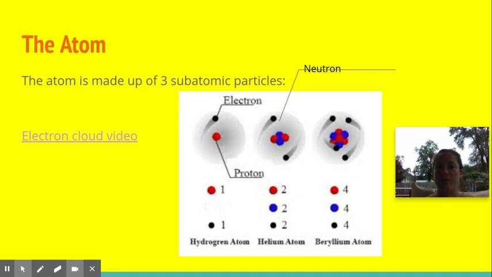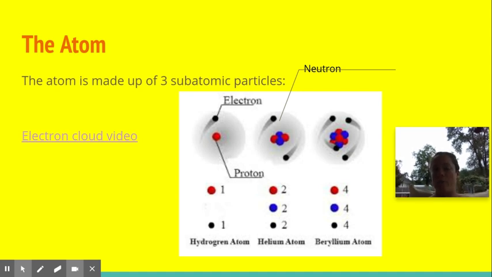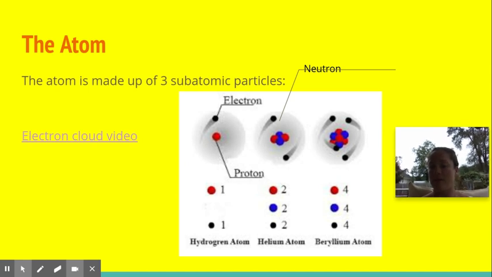The atom is made up of 3 subatomic particles. We've already talked about this several days now. We watched it in the storybots. We did it with the last notes. It's made up of electrons, protons, and neutrons. Remember, the protons are positive, electrons are negative, and neutrons are neutral. The protons and neutrons are bigger, so they are what would make up the mass of the element, whereas the electrons are so light that they don't actually count as the mass.